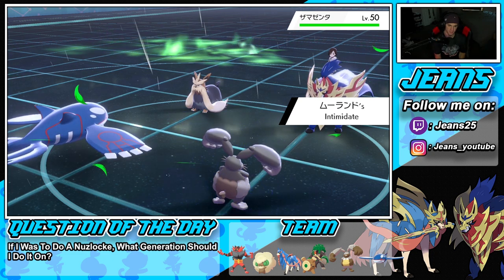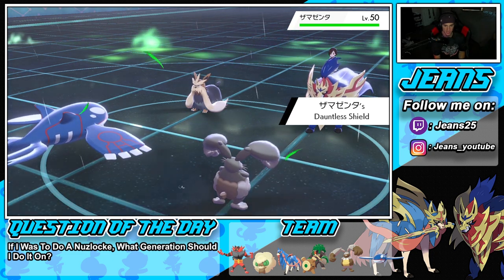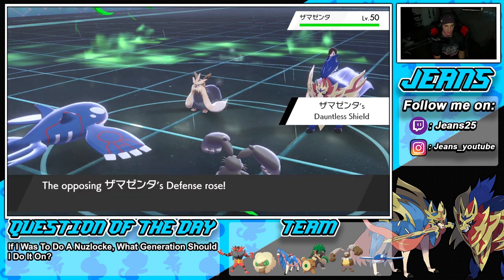Dynamax going to a Max Strike? We could, or we can just Quake. Quake is probably your best bet. Get some special defense boost, even though I think both these guys are physical attackers.